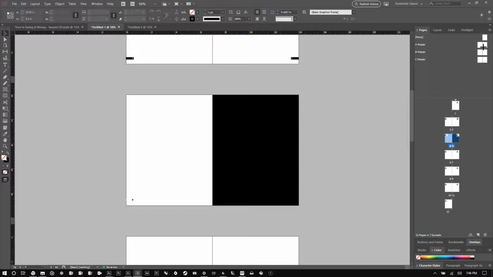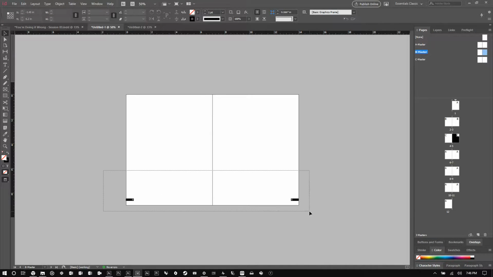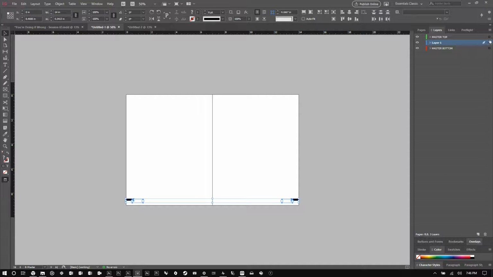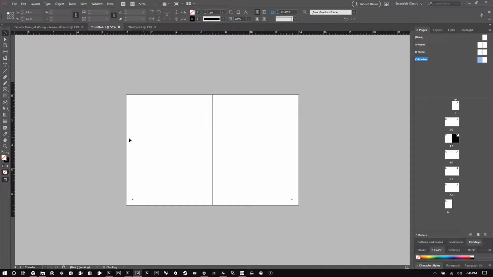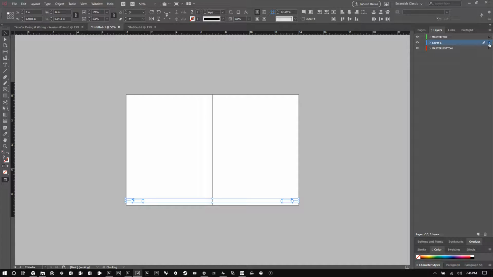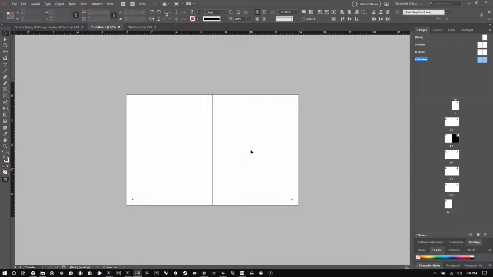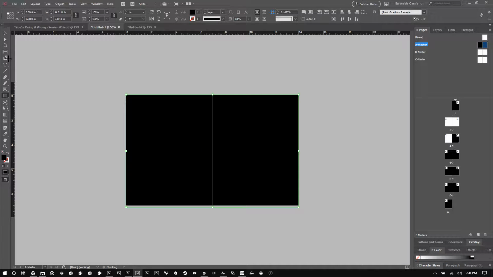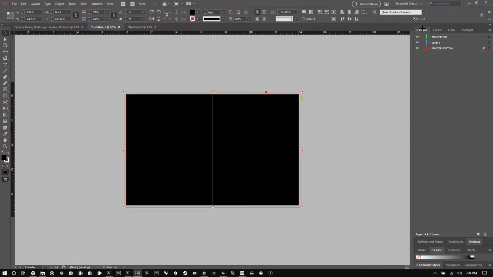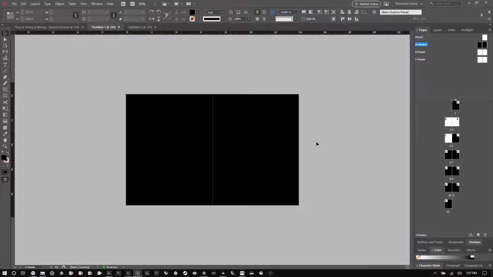And so I'm going to go back to the master pages and place that content on master top so they always show up above, right? And let's do the same thing with C master, select them, layers, master top. Now, if I had, for example, let's go to A master and I wanted A master to have a dark background, I would put this shape on master bottom because I always want it to show behind everything else. So layers, master bottom.